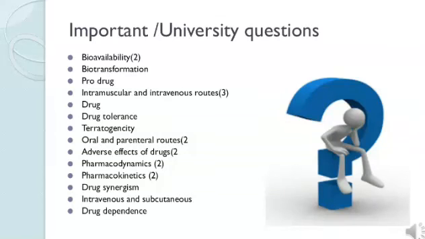In the bracket, what I have given is how many times these were repeated: bioavailability, biotransformation, prodrug, intramuscular and intravenous, oral and parenteral, intravenous and subcutaneous. These are all frequently asked difference between questions. So you should remember that when you study the routes of administration, you should study like this, since mostly they have asked the difference between.